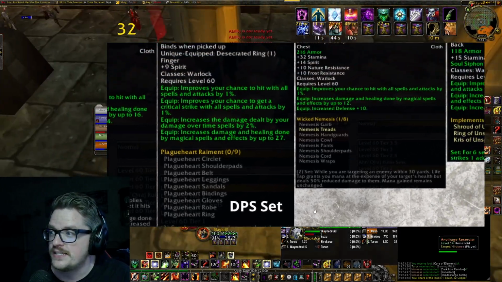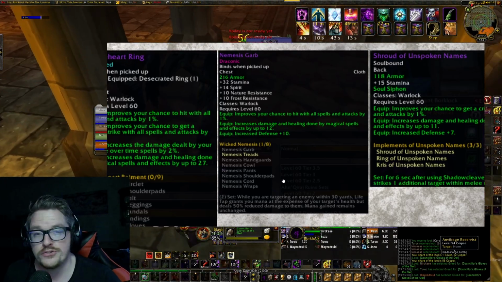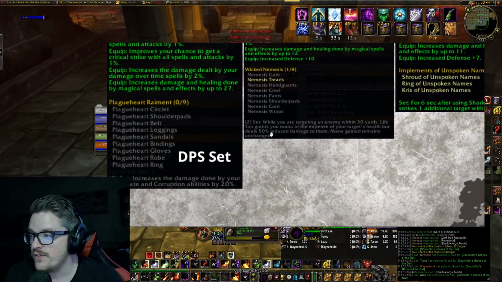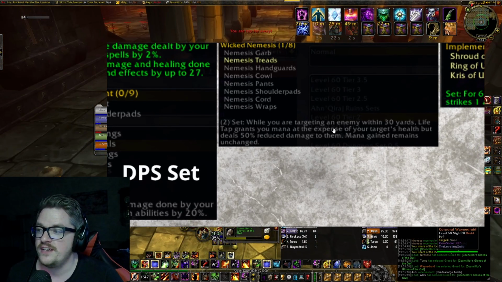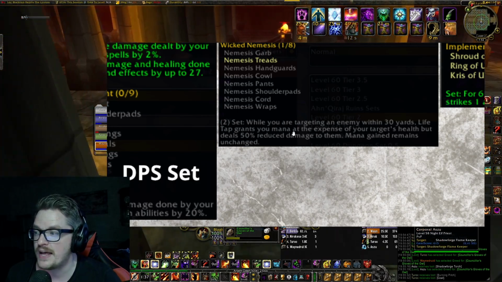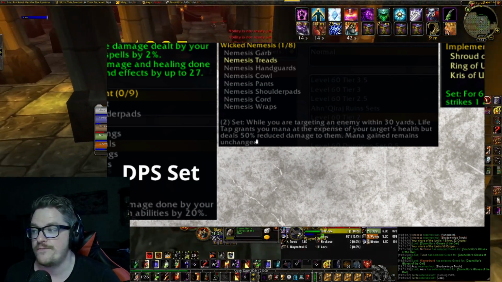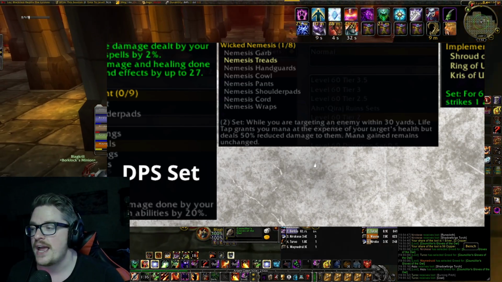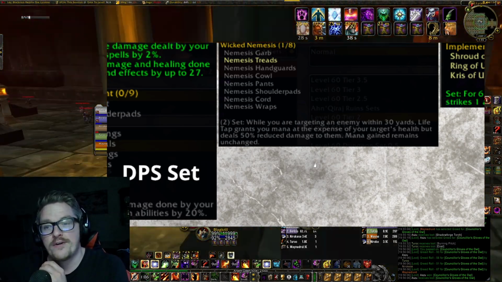And then after that, let's look at this one. This is the tier 2 set, and it's a tank version this time. And if you read on the tier 2, while you're targeting an enemy within 30 yards, Life Tap grants you mana at the expense of the target's health, but deals 50% reduced damage to them. Mana gained remains unchanged.